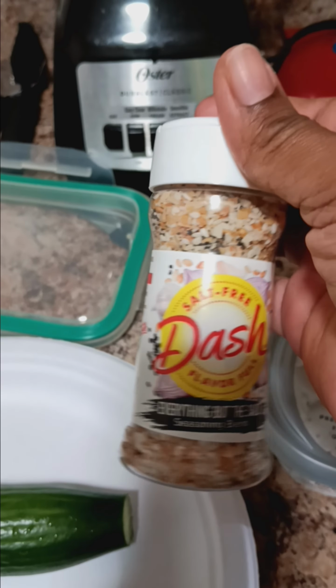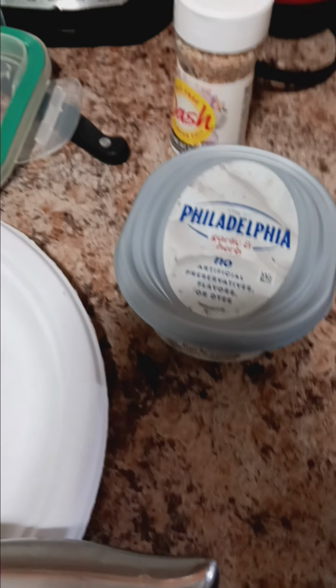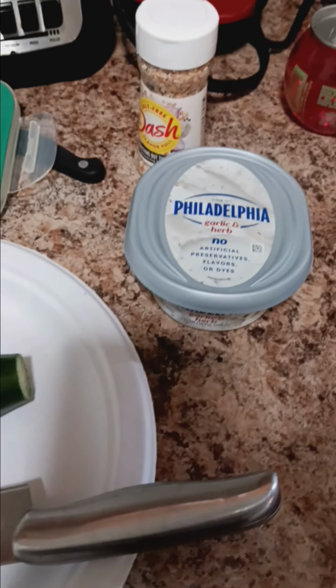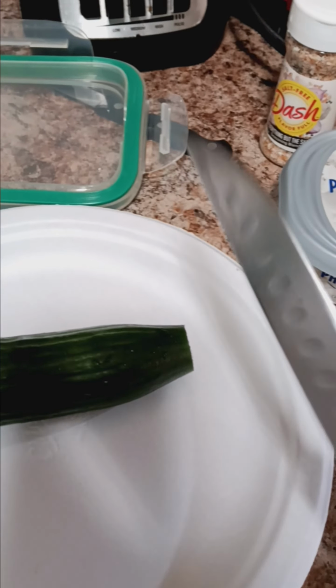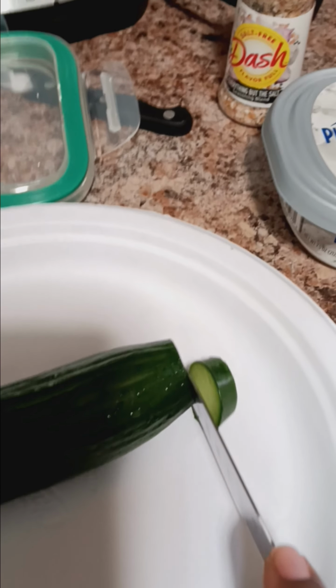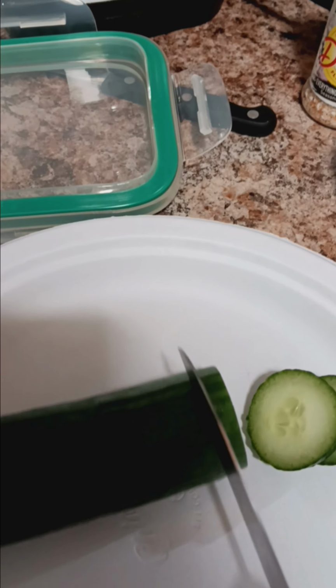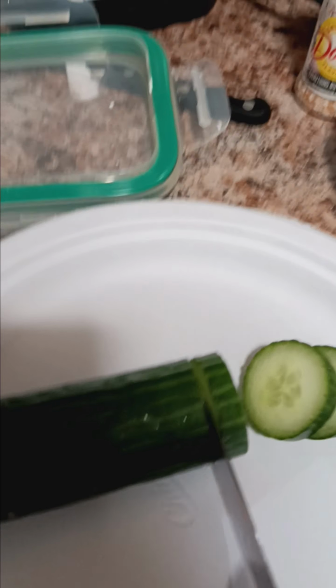Hold on, y'all. Okay, and I got everything bagel seasoning. And he has some MSG stuff, but I ain't got no MSG. And I might add a little ranch dressing, because I saw somebody else add ranch dressing. So we're going to get to cutting it up. Just cut it up. I'm trying to let y'all see it with me.